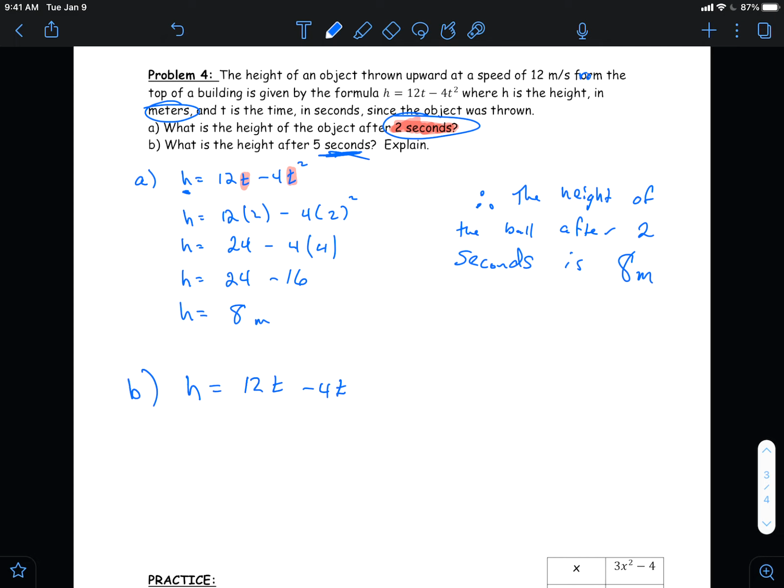It's the exact same work. Oh, am I missing something in my equation? Exponent. The exponent, yeah. Okay. 12 times 5, do we know what 12 times 5 is? 60. That's right, 60, okay. 5 times 10 is 50, and then you got 5 2s, which makes the other 10 for 60. Okay, and then we're going to take away 4 times 25. What are we going to get here? 60 take away 100.